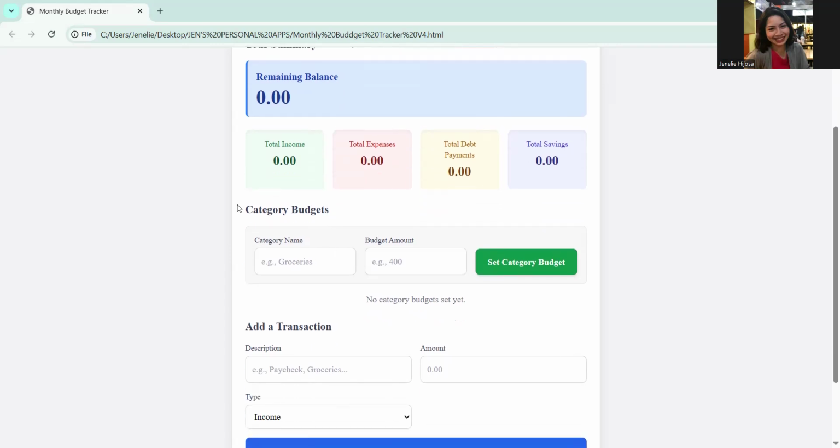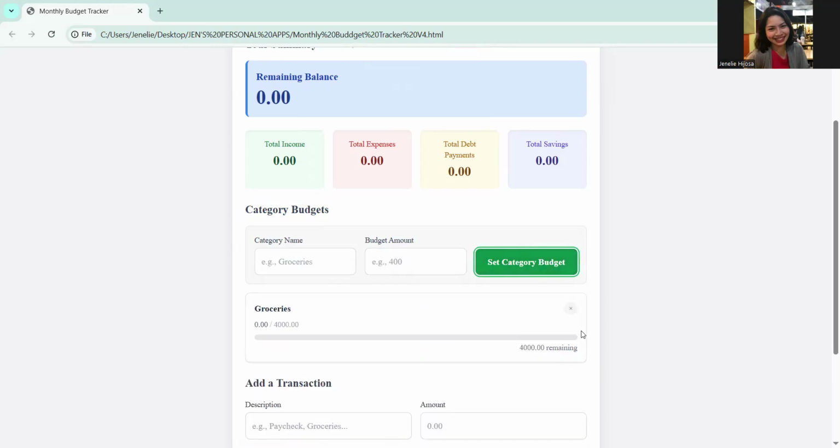Now, let's go to category budgets. So, kaning category budgets, mao na ni ang category sa mga usual nimo nga gahinanan sa imuhang kwarta. Let's say for example, sa ako, groceries, mao gid ni ako ang gasto in a month, and usually mag-allocate ko or mo budget ko og 4,000, sagad na ni siya nga budget, 1,000 per week nga grocery. So I'm going to click set category budget. So makita dayon nimo na diri.